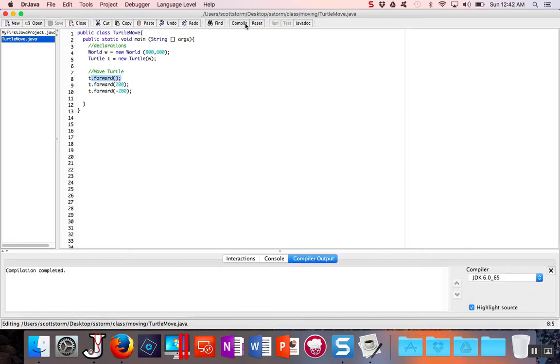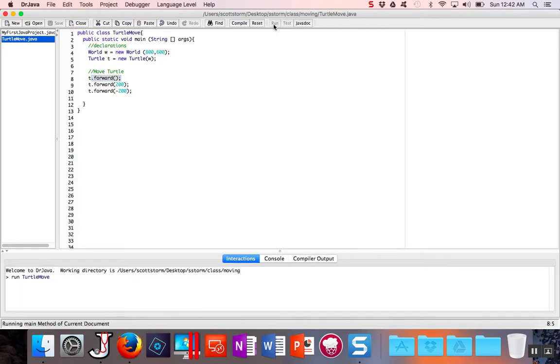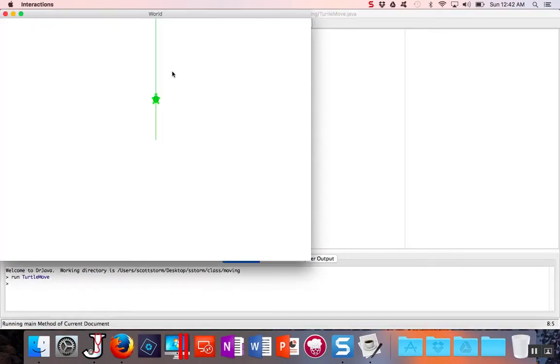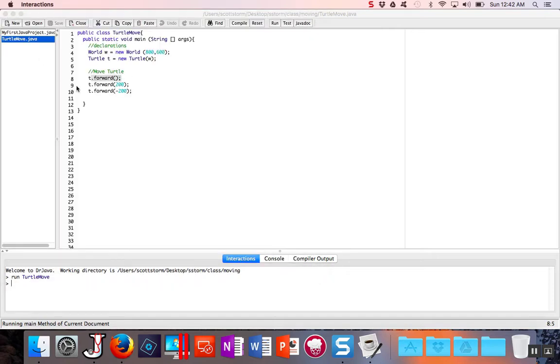And if we compile that and run it, there we go. So there's the line. The line didn't go away, but the turtle moved. There's my first t dot forward. There's 200 steps more, 200 steps back. Okay, that's moving a turtle back and forth. We could go as far as 500 backward. That would take us down to the bottom of the world. Okay, so there's our forward command.